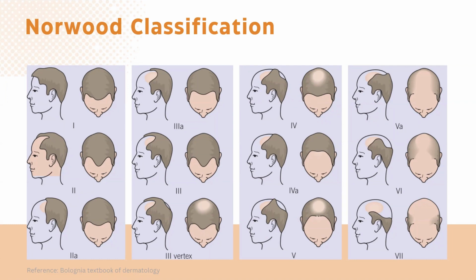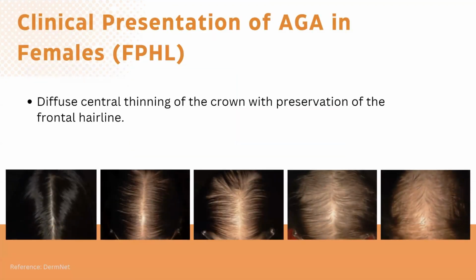That's clear. So now moving to females, what are the clinical findings characteristic of AGA among females? Okay, in females, it's only hair thinning over the crown, but the degree of the hair thinning varies. Now I'm talking about most women, okay? In most women, how is the frontal hairline? Is it preserved or no? Yes, it is preserved. In women, most of the time, the frontal hairline is preserved, but the main problem is the thinning of the crown.